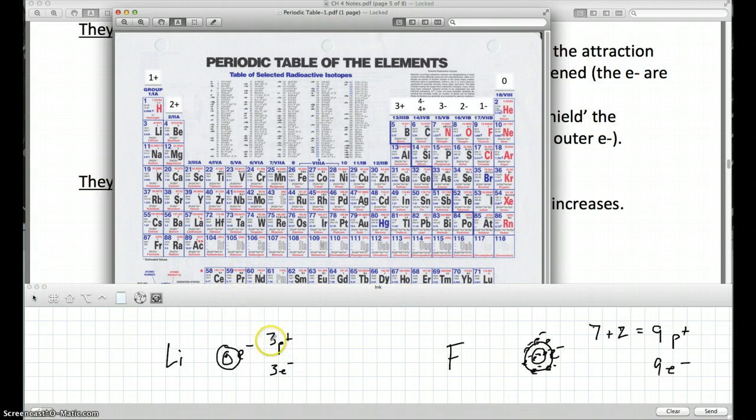And if you think of it, three positive and three negatives, that attraction, there's attraction there, between positive and negative, but the attraction is going to be even greater with nine protons and nine electrons. So the more opposite charges you have, the stronger the attraction is. So fluorine, with its nine electrons and nine protons, nine opposite charges, that attraction is stronger than just, like lithium, three protons, three electrons. Hopefully that makes sense.